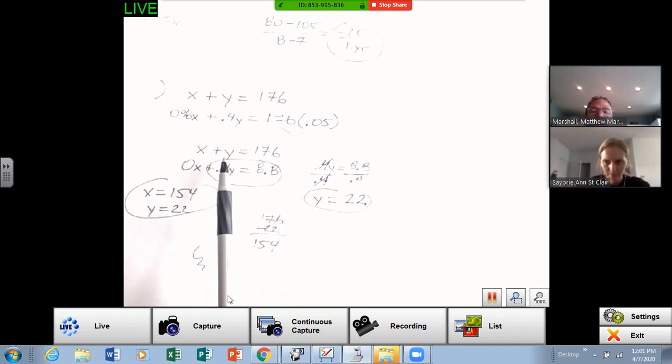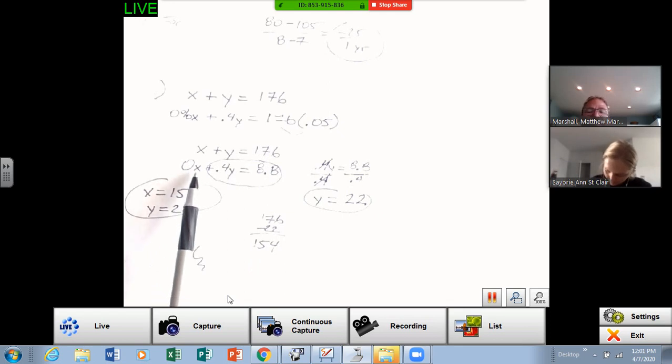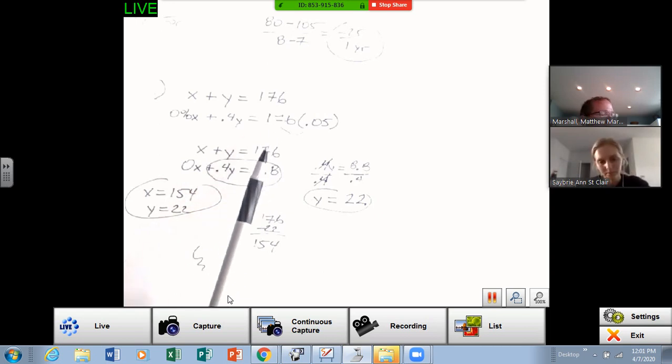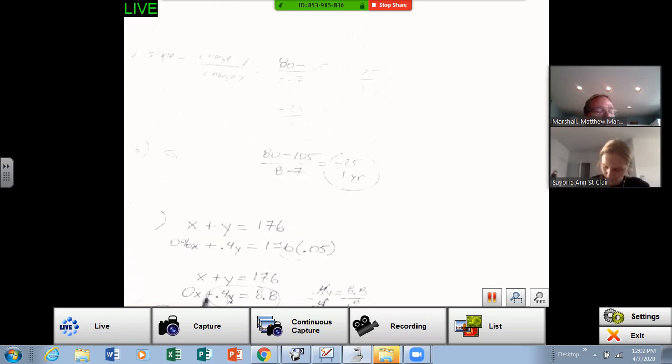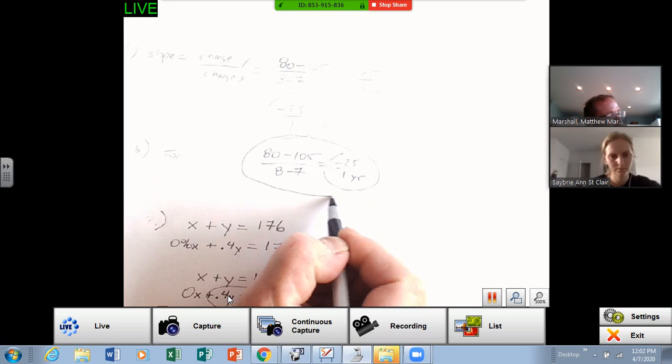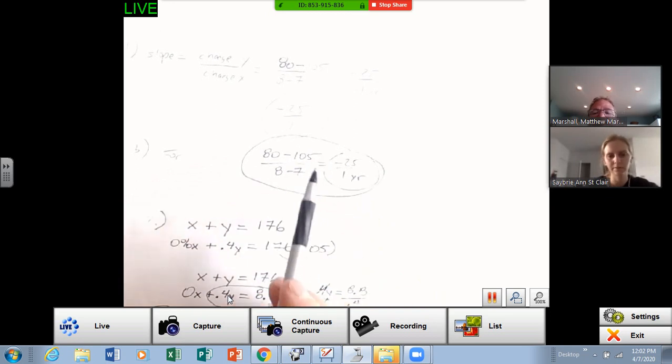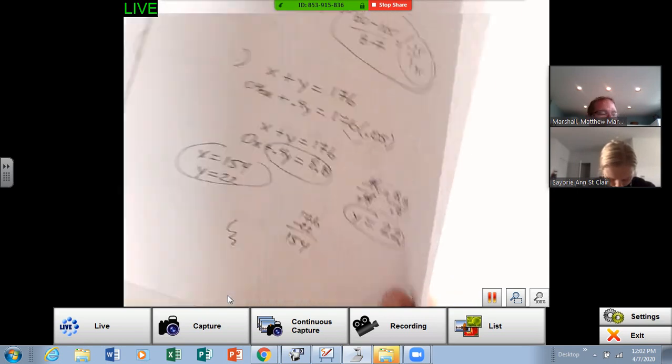So x plus y equals 176. 0x because there's 0% salt in that x, not water, 40% salt. And then that 8.8 came from timesing 176 and 0.05. You see that? And then hopefully on this recording I could show that top one, how I got that slope change. And okay, yep, I'll send this link to you for sure. Alright, that's 1 and 2.